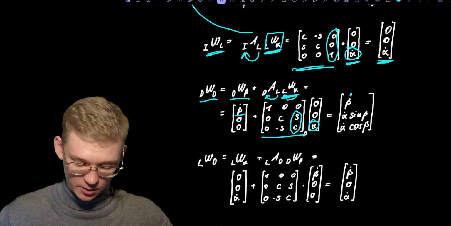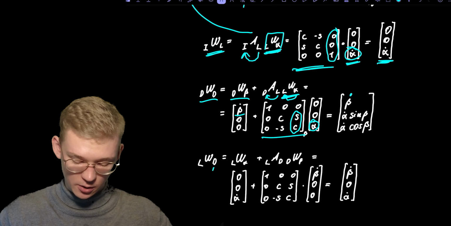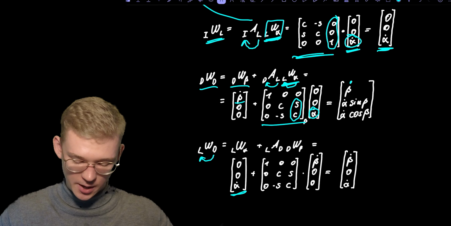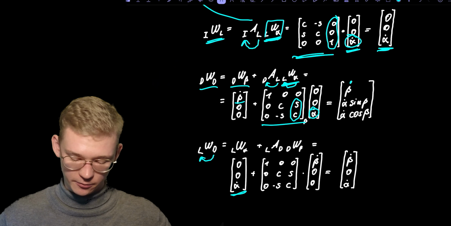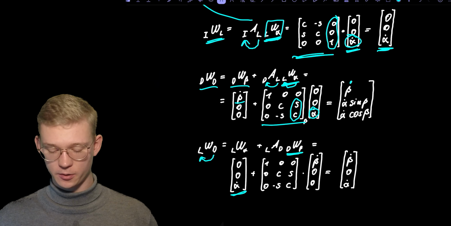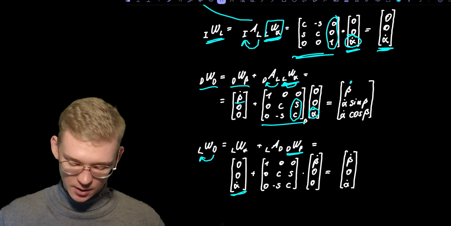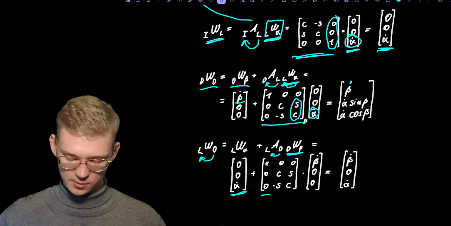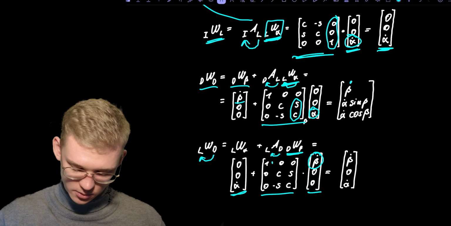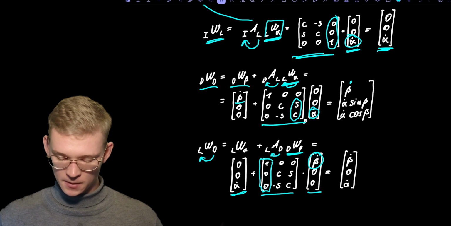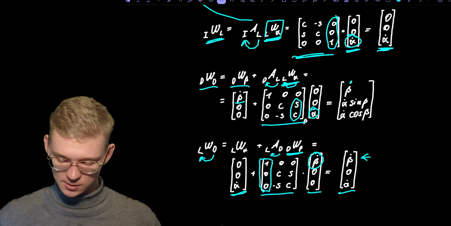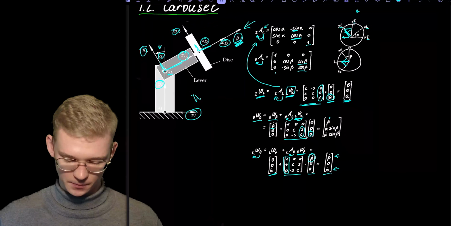Now we, of course, can also find out what our rotation of D is in coordinate system L. And we know that, well, L is rotating by itself around alpha. And now we need to transform the rotation of our coordinate system D into coordinate system L. So we pre-multiply it with our rotation matrix. We have a beta here, so we take the first vector, and we see that it's just a 1, so we're left with beta dot in x and alpha dot in y.